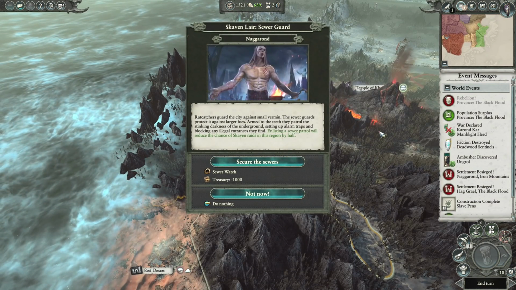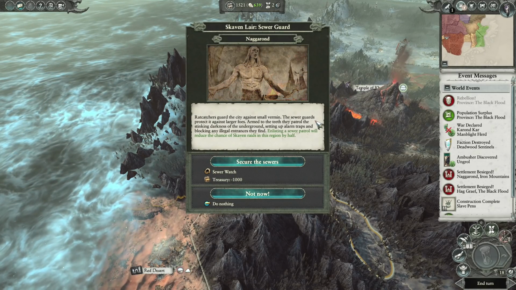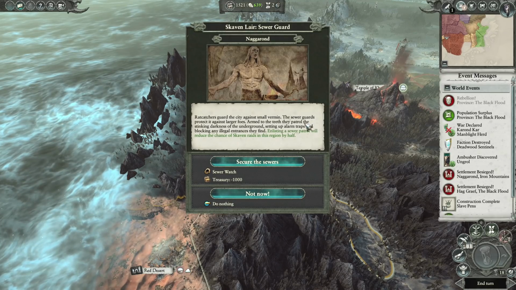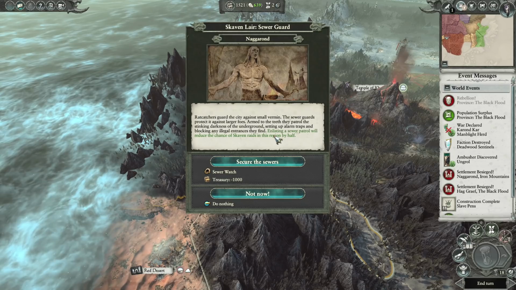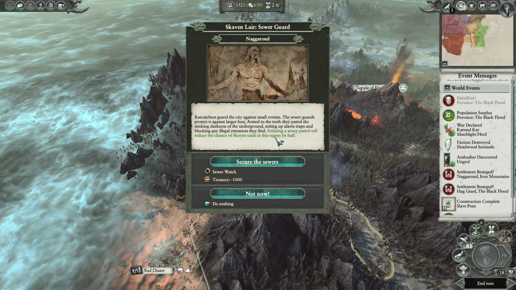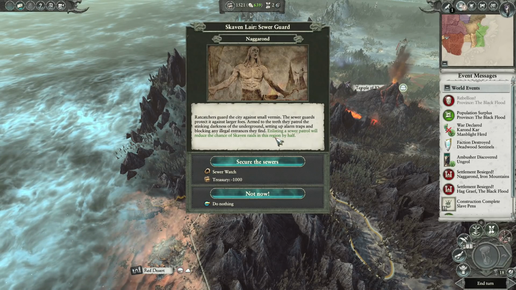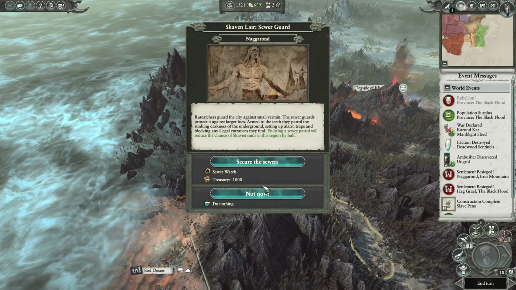Skaven Lair, Sewer Guard. Ratcatchers guard the city against small vermin. The sewer guards protect it against larger foes. Armed to the teeth, they patrol the stinking darkness of the underground, setting up alarm traps and blocking any illegal entrances they find. Enlisting a sewer patrol will reduce the chance of Skaven raids in this region by half. It's at Nagarond.